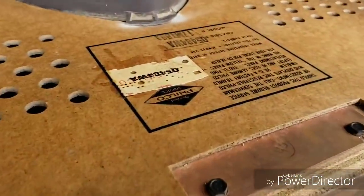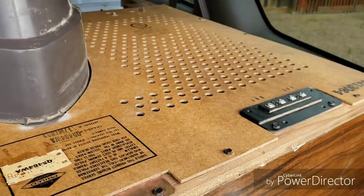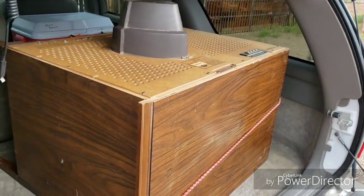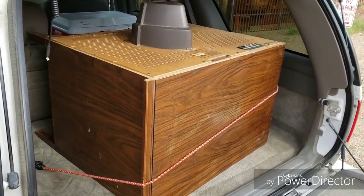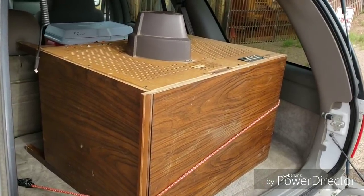This is a Philco. And later in this video, I'm going to pull it out of here when I transfer it from his truck into my truck. I think I brought a CRT tester. We'll do a little on-the-road analysis here, but first I'm going to talk about it a little bit, and then I'm going to show you around this.